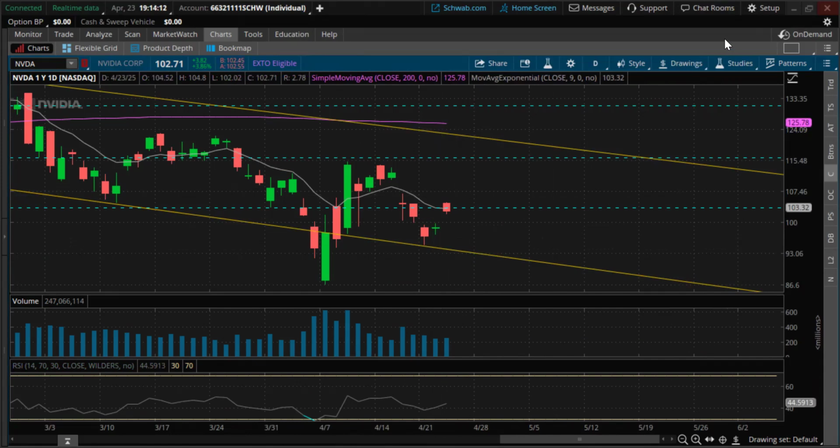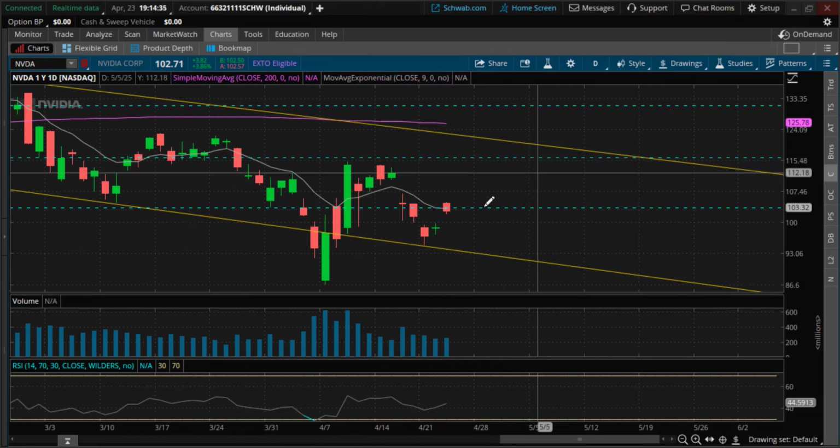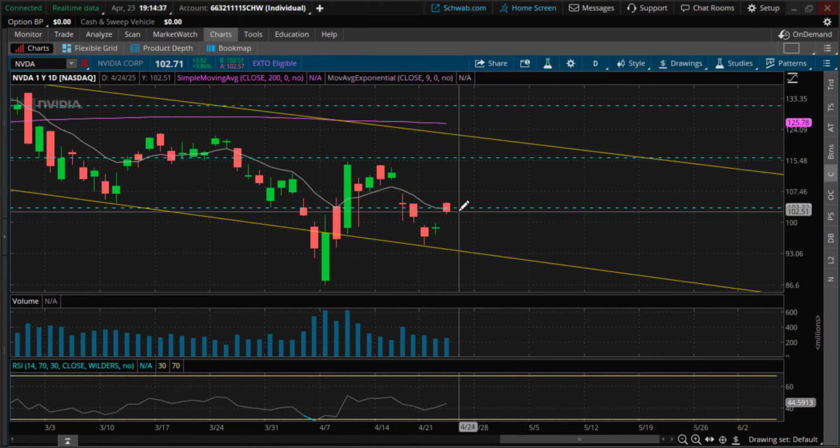Now, IV ranking here is at 35, so IV has contracted overall. $3.24 expected move by Friday, next Friday, right around $7. The Friday after that, $9, $10 in the monthlies, and you go all the way out to May 28th after market. That is when you have earnings coming up. So about 3 weeks from now, we'll look for a little bit of an earnings run in here. So it might be too early for an earnings push. Obviously, we want to get to that 110 mark, and then we want to get up here to the 116s. But I think it's a little bit too early in here, a little bit premature.